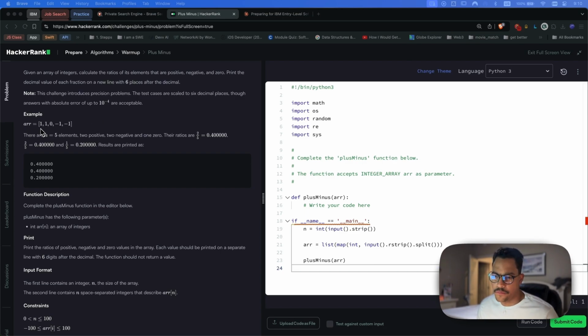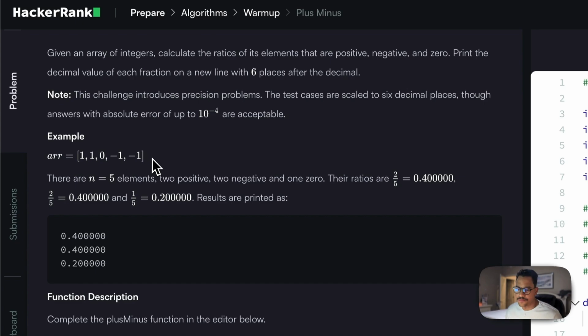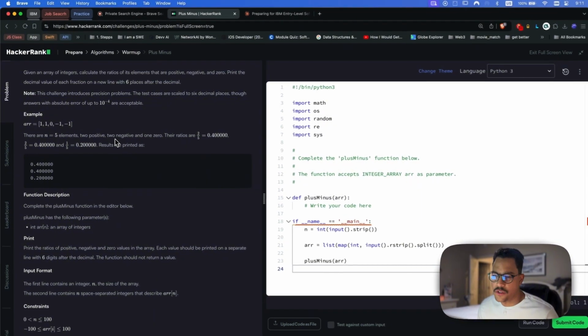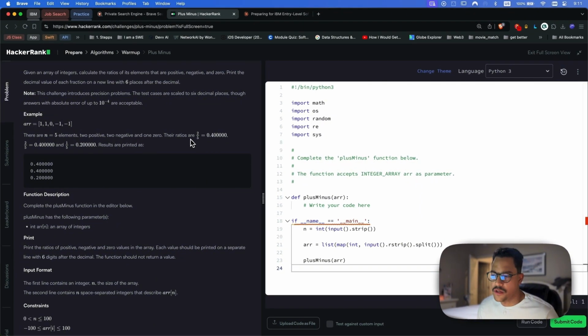So we have an array 1, 1, 0, minus 1, minus 1. There are 5 elements in the array, and 2 positive, 2 negative, and 1 zero. The ratios are 2 over 5, 0.4 with 6 decimal places, 2 over 5, 0.4, and 1 over 5, 0.2.